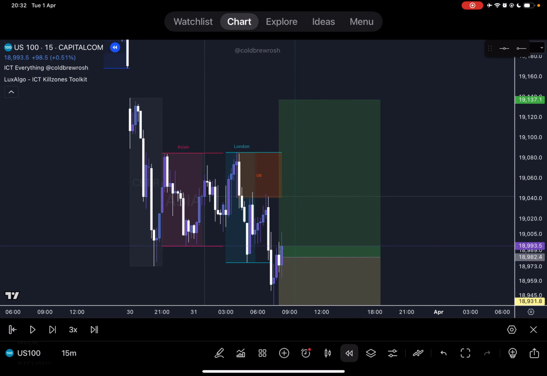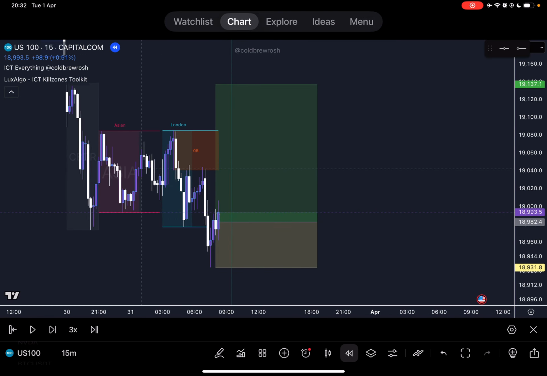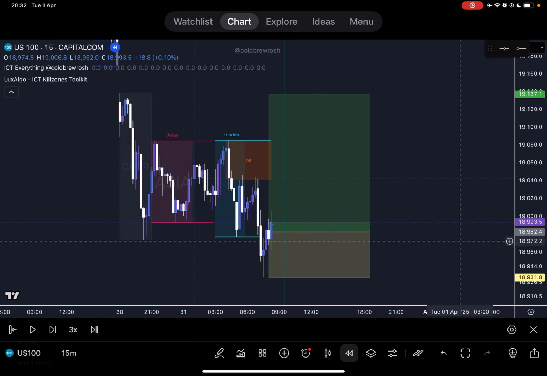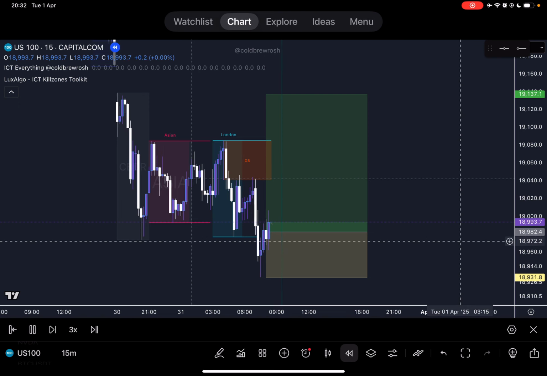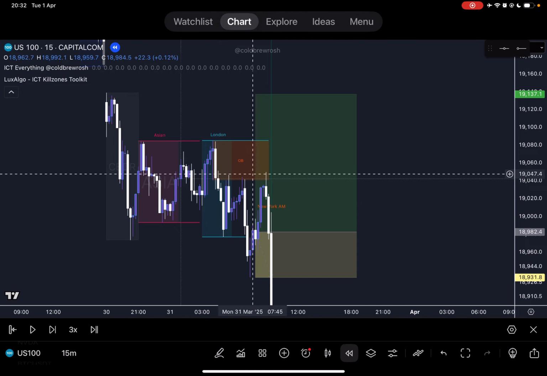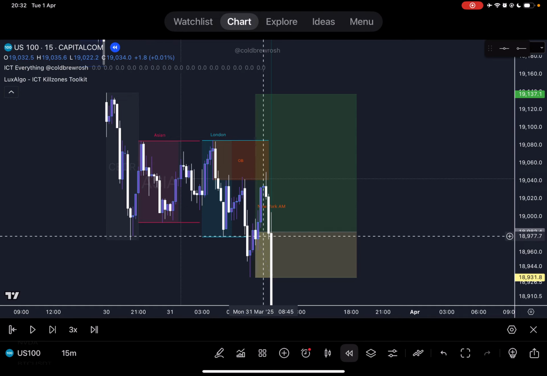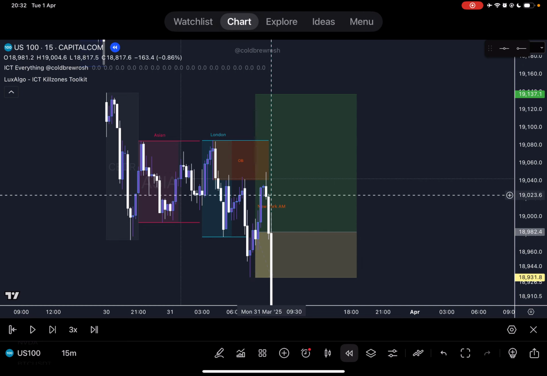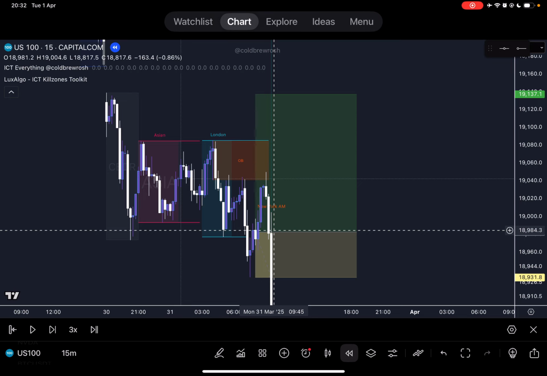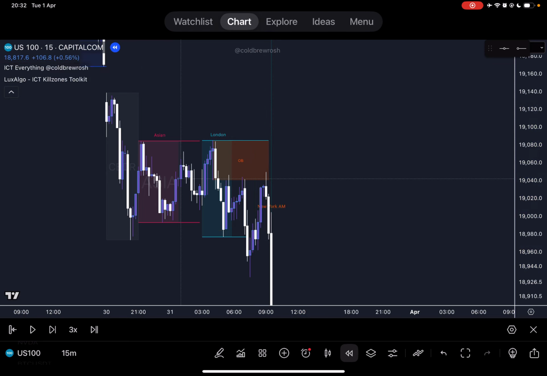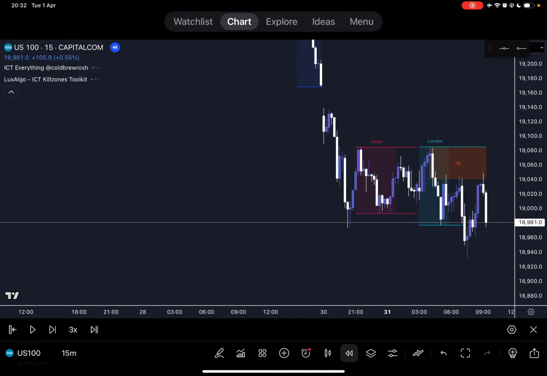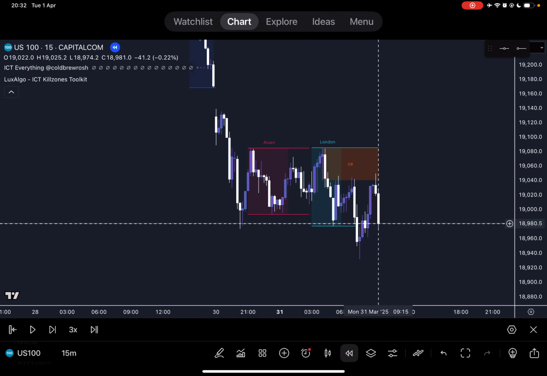Because we're in a bearish market, I was a bit hesitant to go long as well. And that's also a reason why I moved my stop to break even as soon as possible. Yeah, so as soon as we took out these trendline highs over here, I moved my stop to break even, because what happens is if you're bearish, price is going to sweep one of these highs and then go lower. And I moved my stop to break even as soon as we swept this high, because I just had a feeling that we might inverse this, because that's what tends to happen. And yeah, I was right in doing so, because we immediately got stopped at break even. But immediately after I saw this candle get inversed, this is the setup I was telling you about earlier.